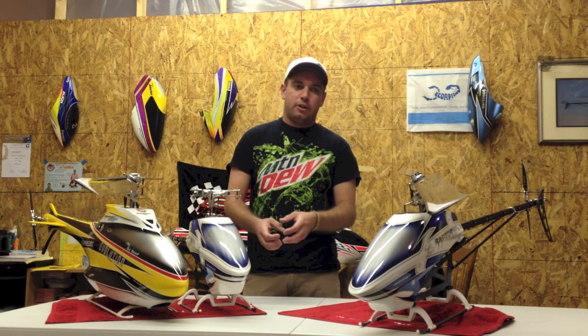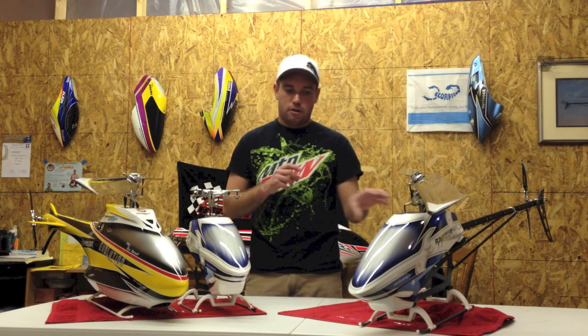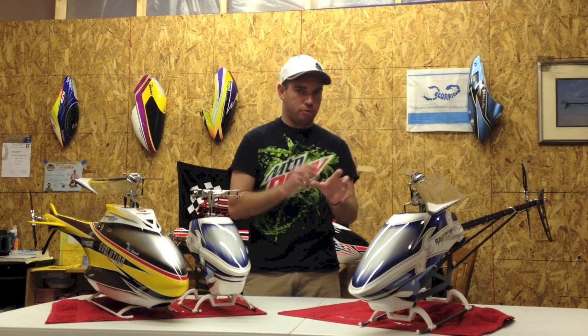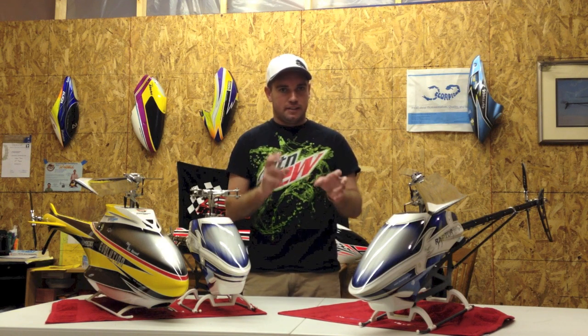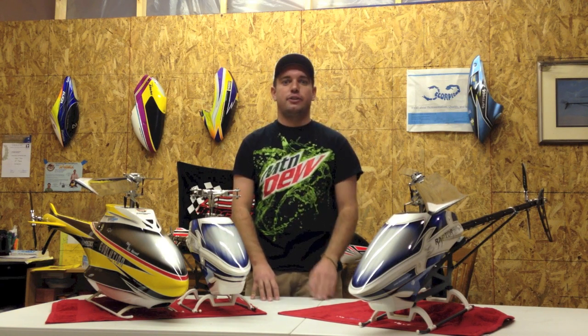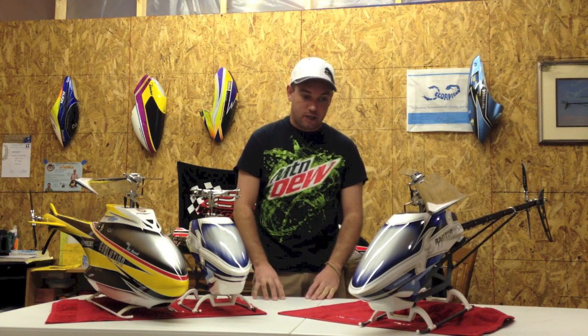And so by increasing the spanwise stiffness along the blade and actually having the blade a little bit different stiffness, say at the root versus the tip, and things like that, we play around a lot with that, you can actually get the rotor head to stop like a tail gyro. So not only is the rotor head feeling precise, but it feels incredibly crisp as well. So I think those are some good changes for the blades.